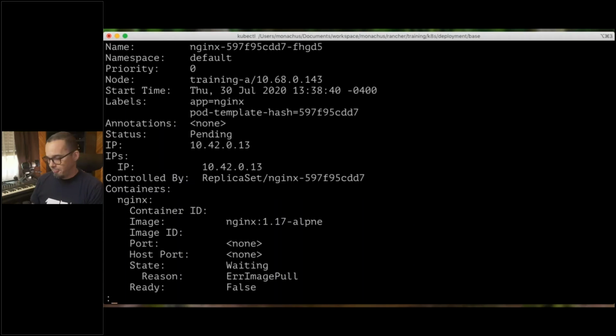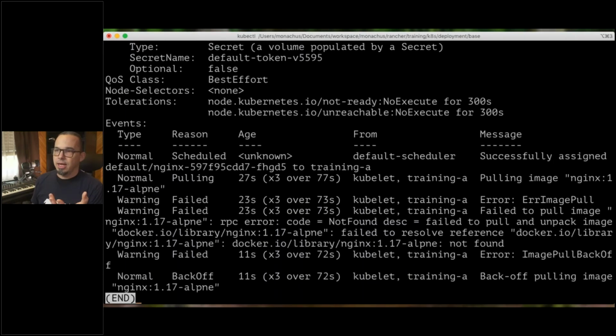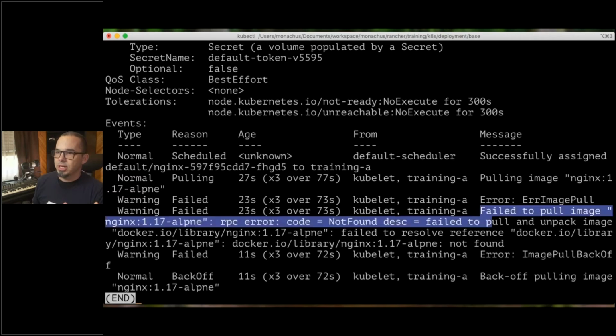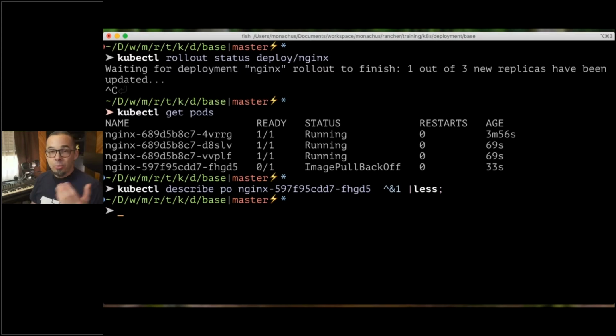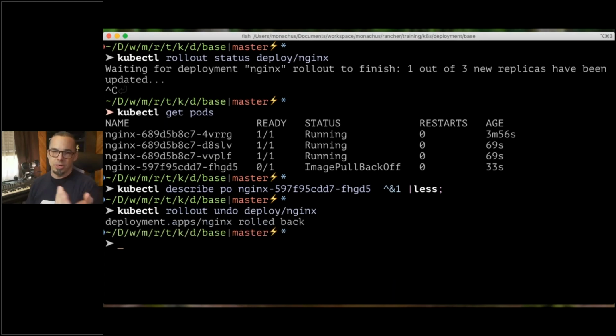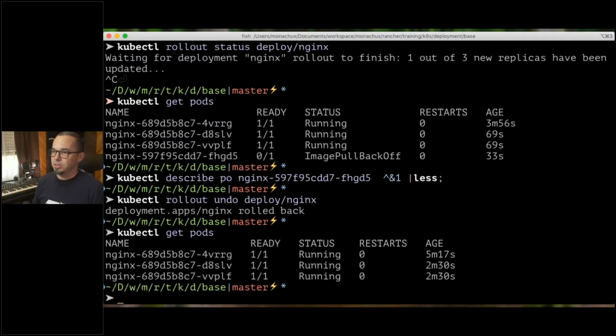We run kubectl describe. We jump down to the events section, and we see here that there's an error message, and it tells us that it can't find the image because I spelled it wrong. I do this every week. You think that I would figure out that alpine is spelled, I'm kidding. I do it every week, but okay, you get the joke. So how do we undo this? kubectl rollout undo. If the rollout had completed, this would actually roll it back, but since it never completed, it just nukes the stuff that it was in the middle of trying to do, and we're just up and running with our original 3 containers. Okay.